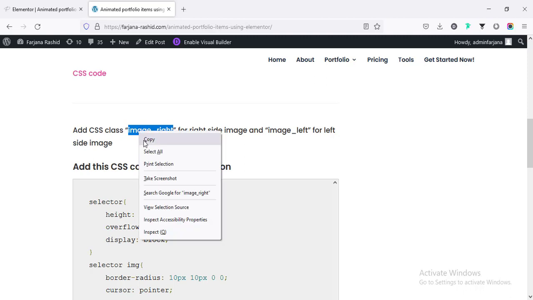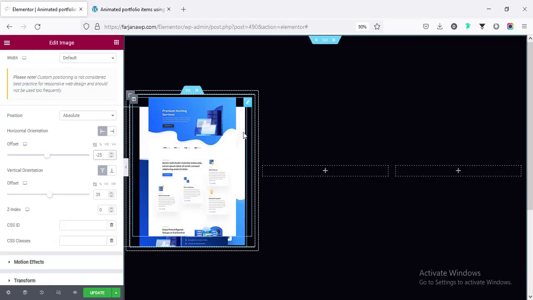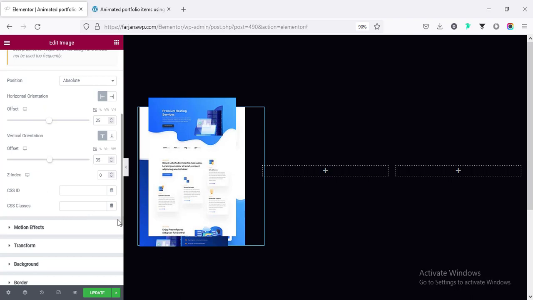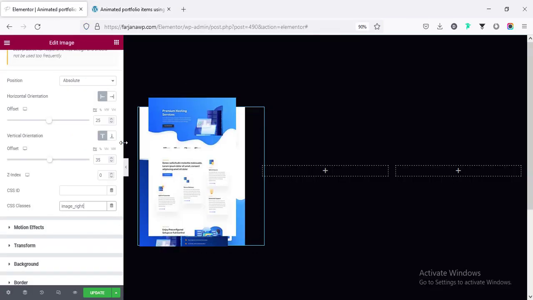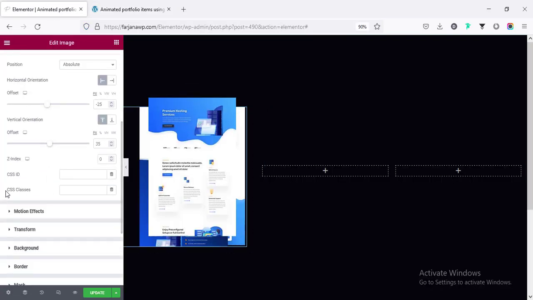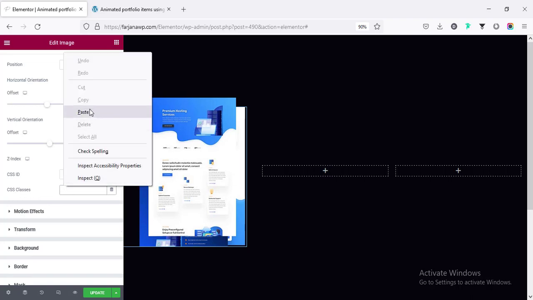Going to copy this name for this right side image. If I scroll down, here is the CSS classes. I'm going to paste it, and for the left side image, left, going to left. And if I scroll down, here is the CSS classes. I'm going to paste it.